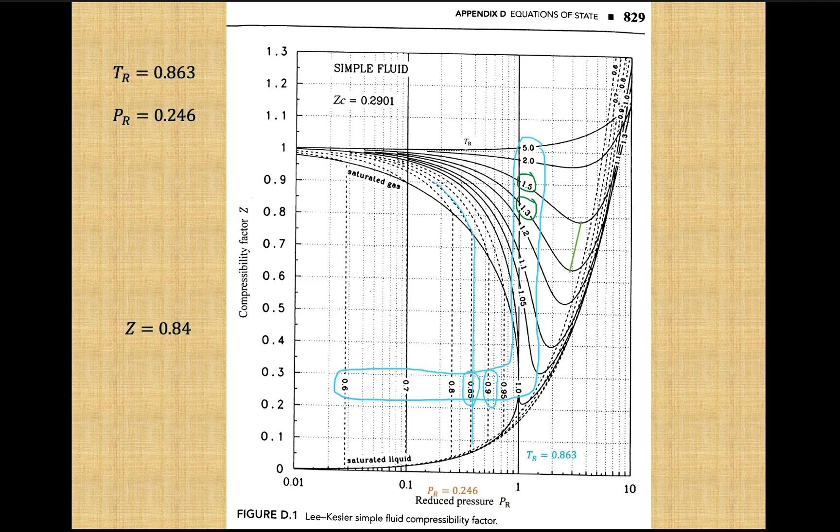Finding the reduced pressure is simpler because you only need to find where it lies along the x-axis in the logarithmic scale and then trace along the y-axis upwards with a ruler. In our example, 0.246 is between the gridlines of 0.2 and 0.3. The x-axis also notes the halfway point 0.25.